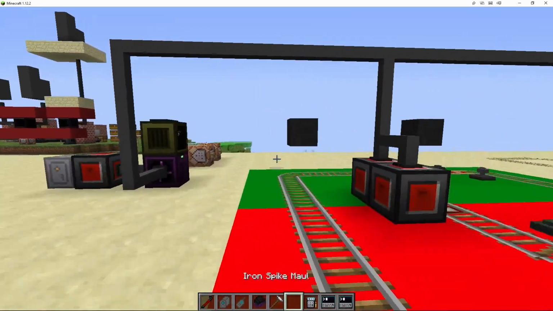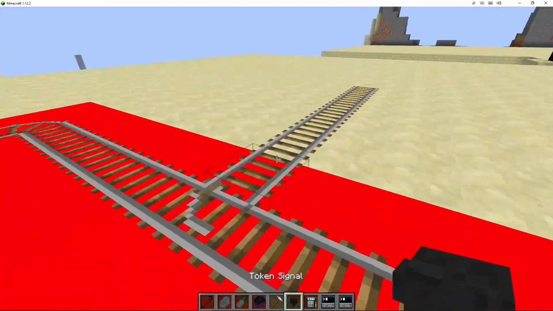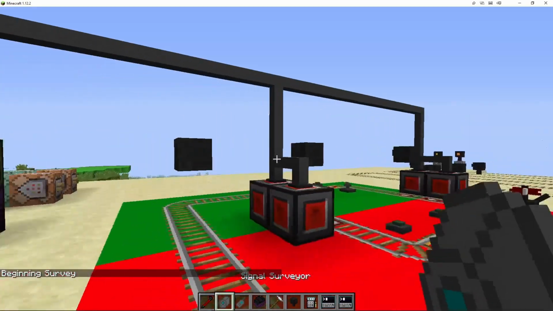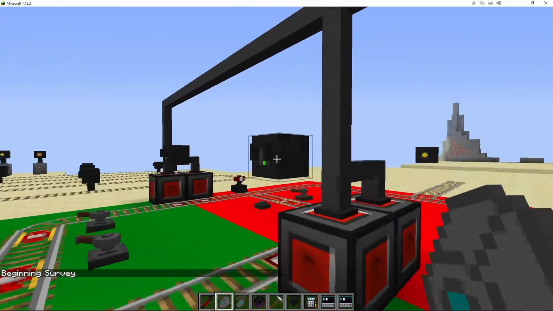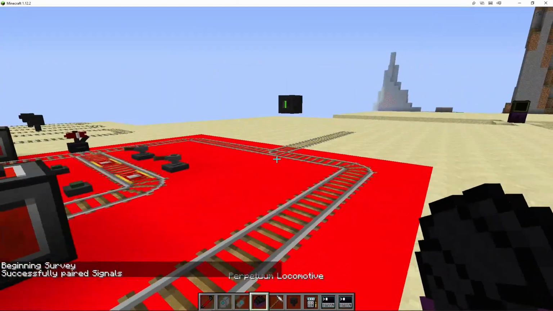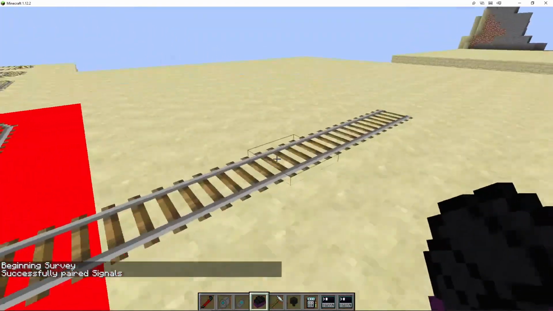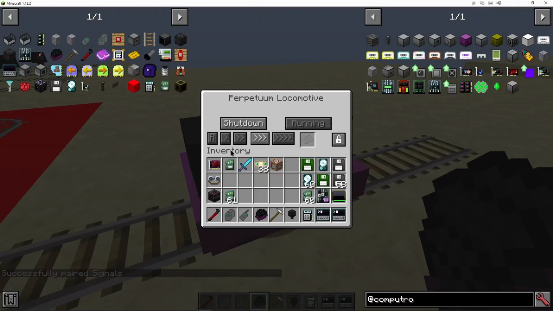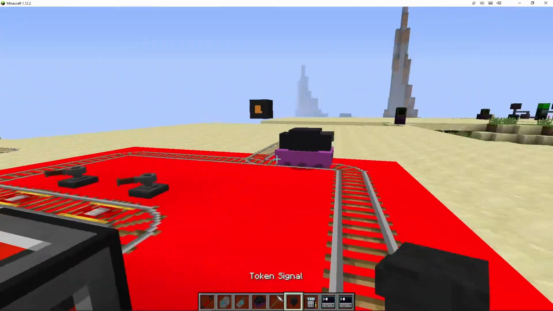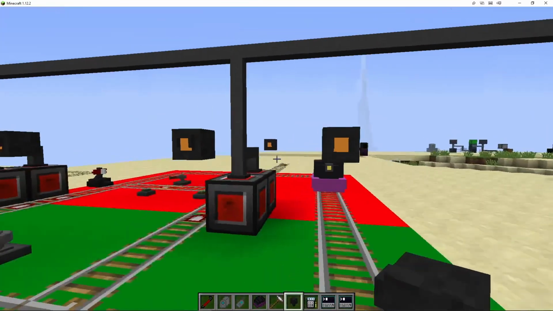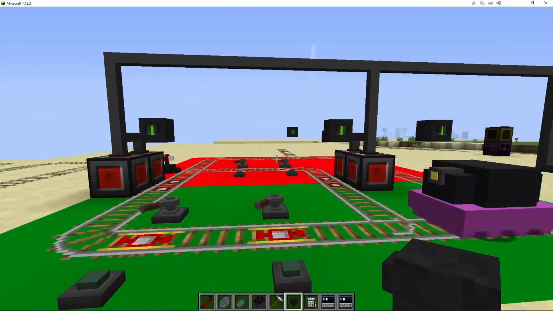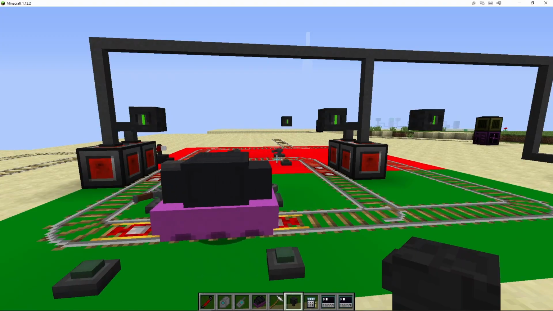Here, we would simply put a token signal, say here, and join it to the group, like so. So now new trains that are spawned on this track will enter the token area and be given a token when they leave that track, and the token area will behave as normal.